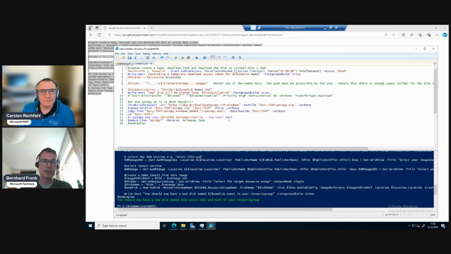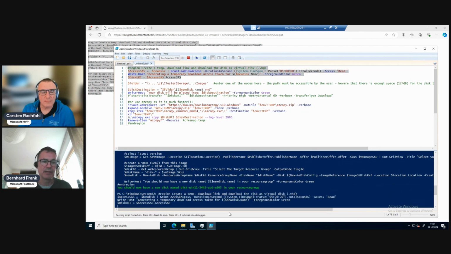So this is the code for downloading AZ Copy temporarily, and to do the download using that tool rather than doing an HTTP request by yourself, right? So the next thing, we will create a temporary access token. That is that step here. So maybe let's run that because I still have a valid Azure context, right? So be sure that you execute the script in the same execution context as you have done the logon before. And then let's see if we have a value for the access token, right? That command usually takes a while.